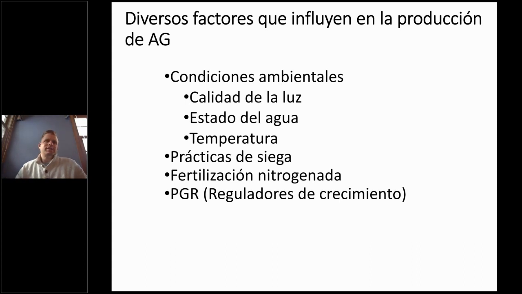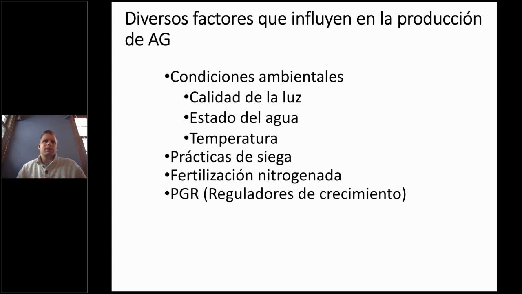Nitrogen fertilization is a huge driver of gibberellin production. If that grass has any amount of nitrogen available, it will respond by producing a big increase in gibberellin. So if there's a little bit of nitrogen fertilizer available, the plant responds by making a lot of gibberellin, which promotes a big growth rate. Those are all factors that impact our grass growth rate.